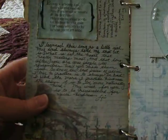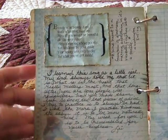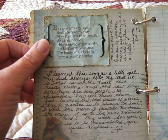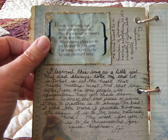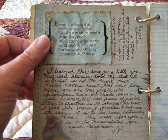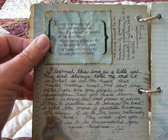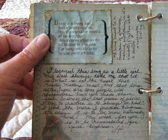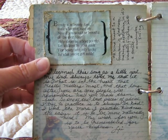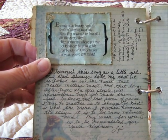So the first page is my page. It was to be used as the example. My verse is from a song I learned as a little girl, and one stanza says, "Beauty is as beauty does. That's what wise men say. Now if you would be beautiful, do this every day. Help someone who's poorly. Let kindness be your guide. For beauty isn't only looks. It's what you've got inside."